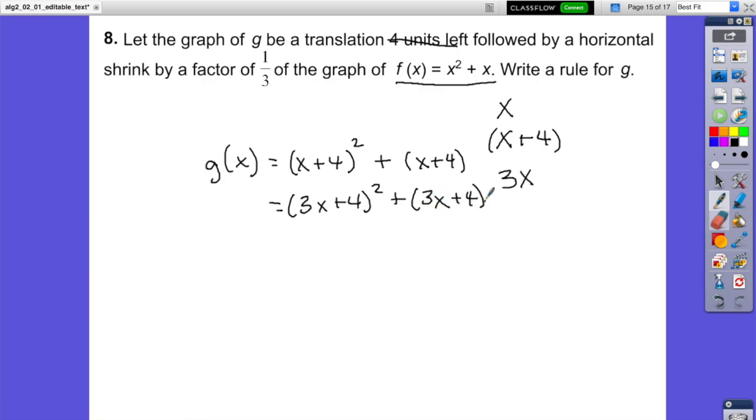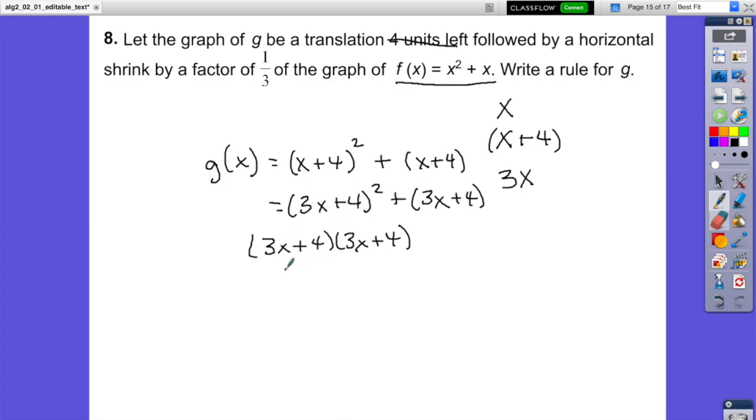Now, this is not the answer that's in the back of the book. The answer in the back of the book is that you have to simplify this and multiply it all out. So you can leave it like this, but eventually I'm going to want you to multiply it out. So let's just do that really quickly. I'll do it the slow method so that you can see. Hopefully you're at a point where you could just do this one in your head.